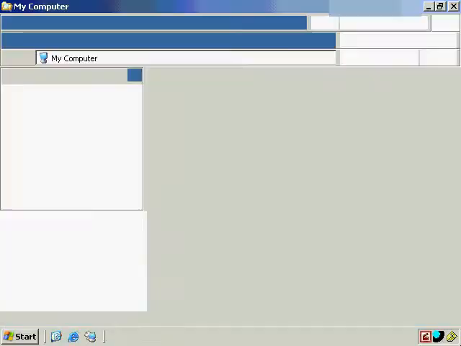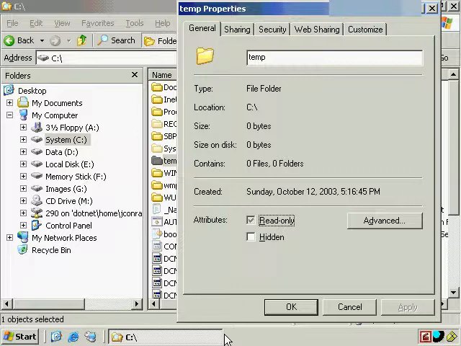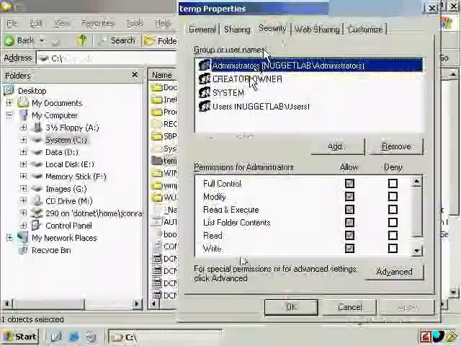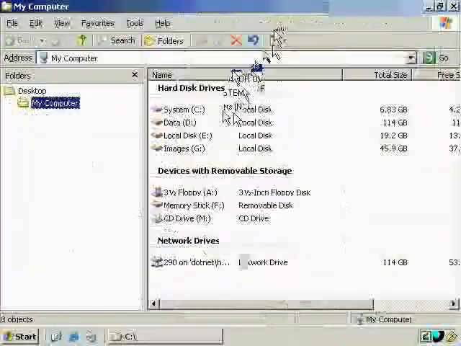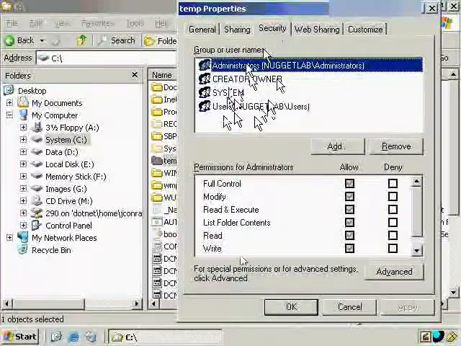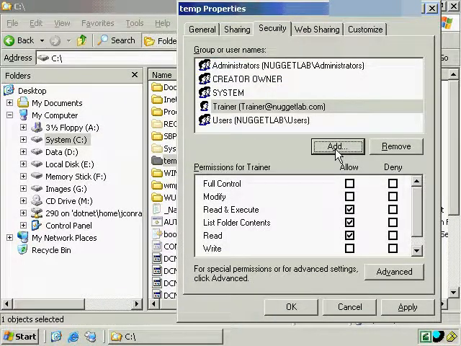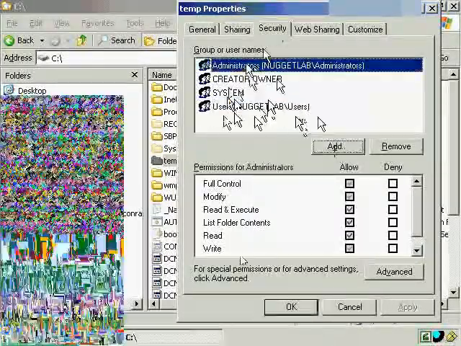Let me show you an example here. If I go to my local file system and I go to Drive C and I right-click on any folder, it doesn't matter which, but let's just go to this temp folder. Right-click on it and choose Properties. Then if I go to the Security tab, I see that we have a list of groups here already in this Access Control List, or ACL. Likewise, I can also add additional users or groups into this. Let's say I wanted to add, for example, trainer. So I add trainer into this, and I always see that the trainer is there as well.